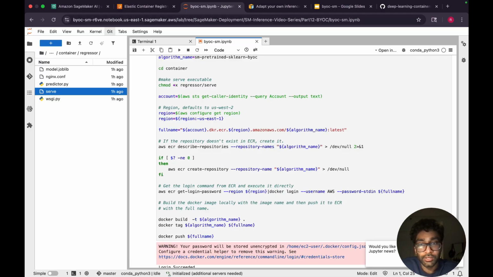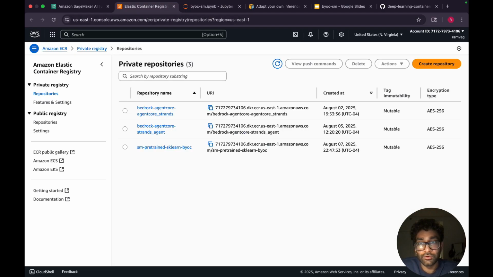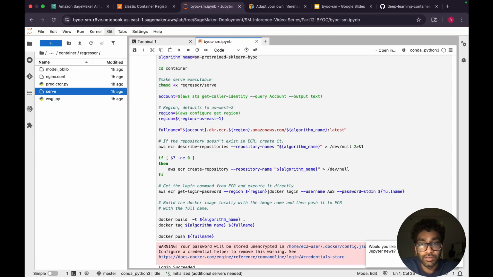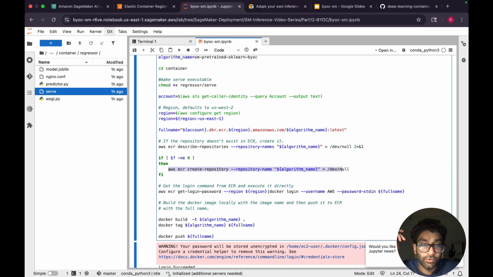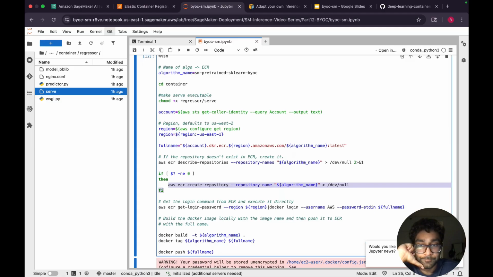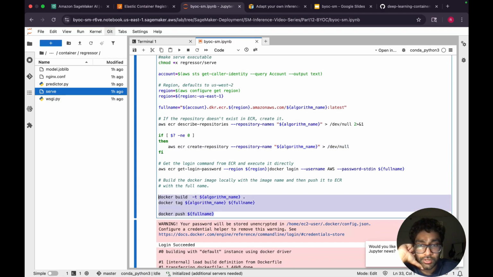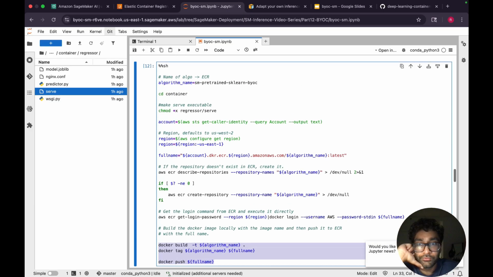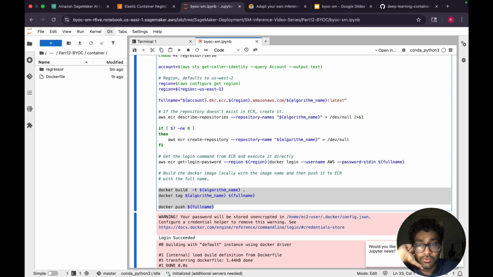And then I'm going to make sure that we can create a new repository, and that it doesn't already exist within ECR. This is basically a Docker repository managed service by AWS. I'm going to make sure that same name doesn't exist. And then I'm going to use the CLI here. You can do this via Boto3 too, to create this repository with the name that we've defined there. And then it's just simple Docker commands. We're going to build this, referencing that Dockerfile. Remember that we've cd'd into this container where we have access to this Dockerfile. And then I'm going to tag that, and then push this image.